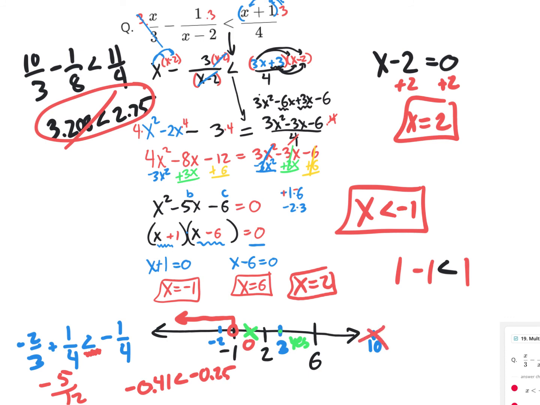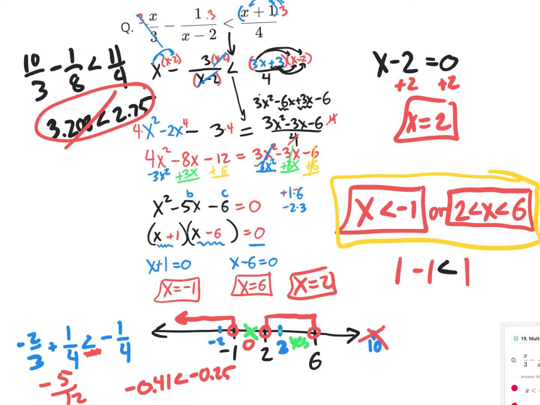So that must mean, since it worked over here, it did not work right here. It did work between the 2 and the 6, and it did not work on the right side of 6. That must mean that we have a compound inequality from 2 to 6, like this. So this is as complicated as it gets, guys, where you have a single inequality, x is less than -1, but you also have a compound inequality between 2 and 6. So your final answer is going to be x is less than -1, or it's going to be 2 is less than x is less than 6, with the x in between with the less than symbols. So technically, this is your entire answer.